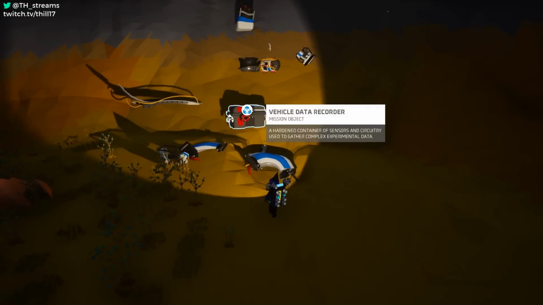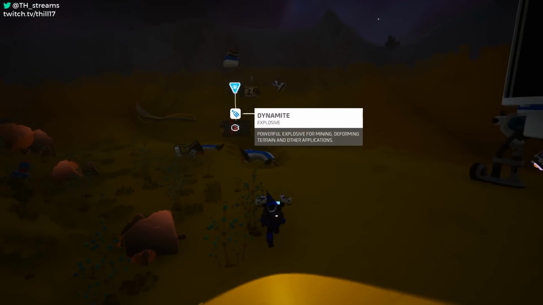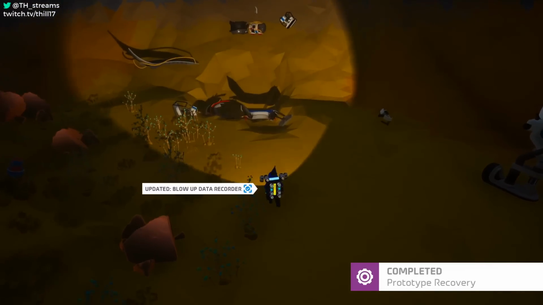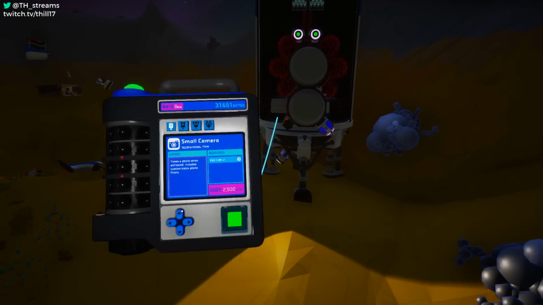Now, as I mentioned, we are back to our vehicle data recorder, which is the specific objective we are here to complete. So I placed the last dynamite on top of it, set that off to explode, and we have completed the prototype recovery mission. Once again, this does drop an Exo Chip, so be sure to pick that up because you need, again, as many as you can find.